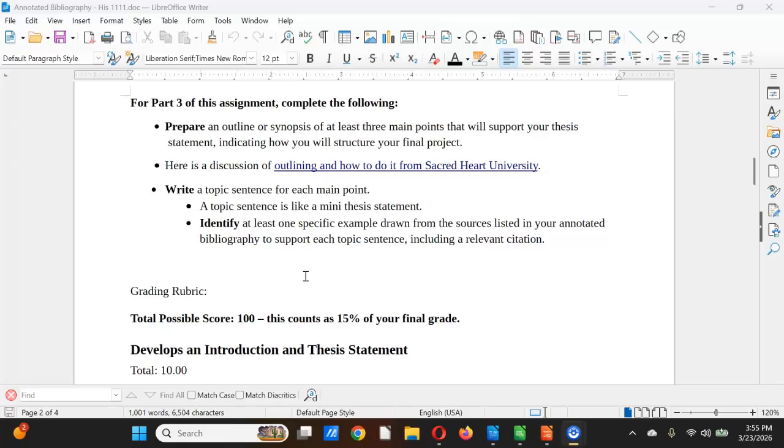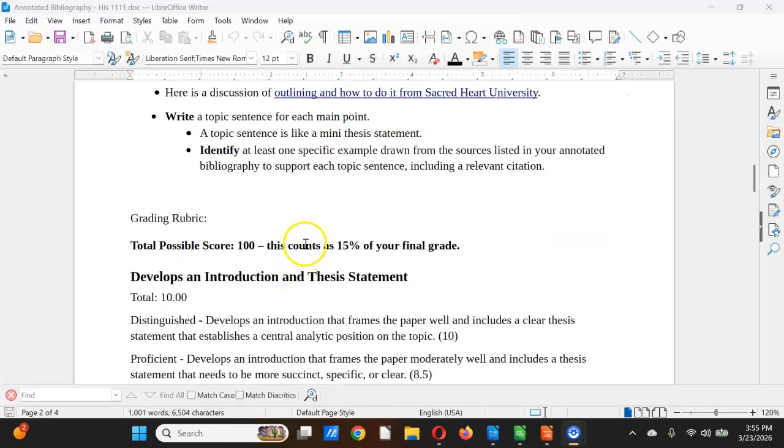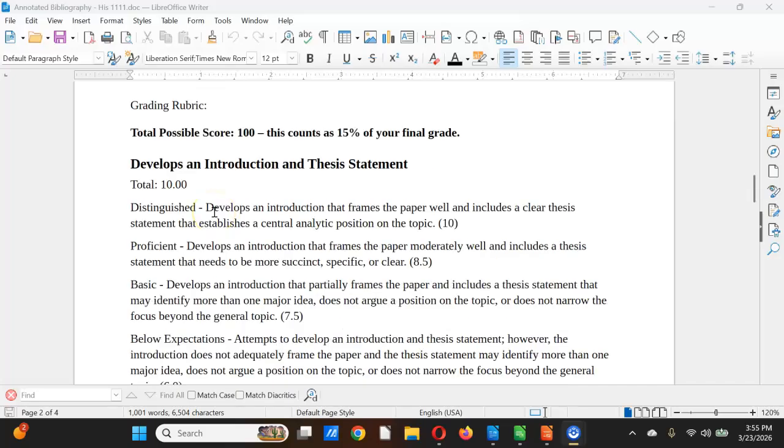And then you're going to identify at least one specific example drawn from your other 9 sources to support each topic sentence, including relevant citation. So this is where you are actually looking at your sources, creating your arguments, and then laying them out in an outline with which sources can be used to best prove them.